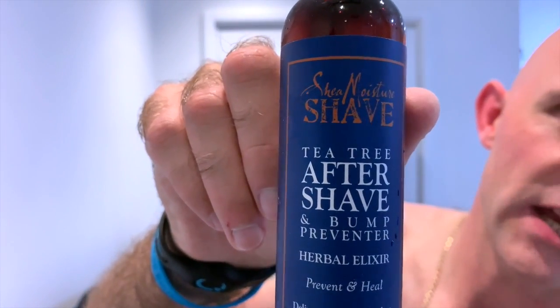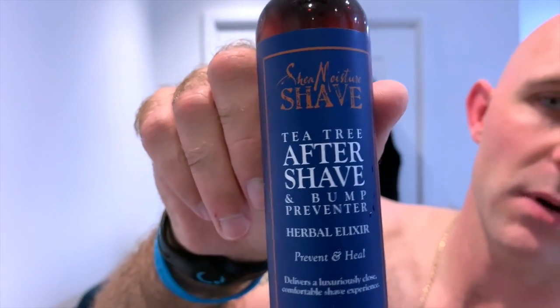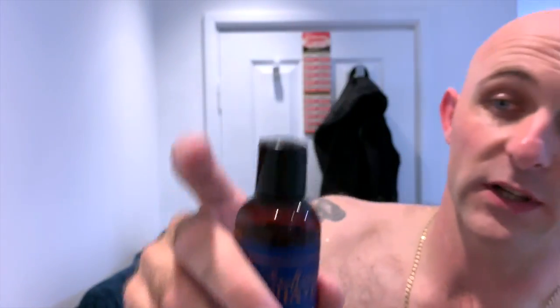Right, let me just see where I'm at, what am I doing? Yes, I'm going to finish off now with some Moisture Shave Tea Tree Aftershave and Bump Preventer. Very, very good quality stuff this. I don't have much of this left. I can't even remember who sent me it. It was sent as part of a full pack, I think, of goodies. Good splash of this. Now this stuff burns like all buggery. It's going to burn today. I can feel it, a bit irritating. Okay.